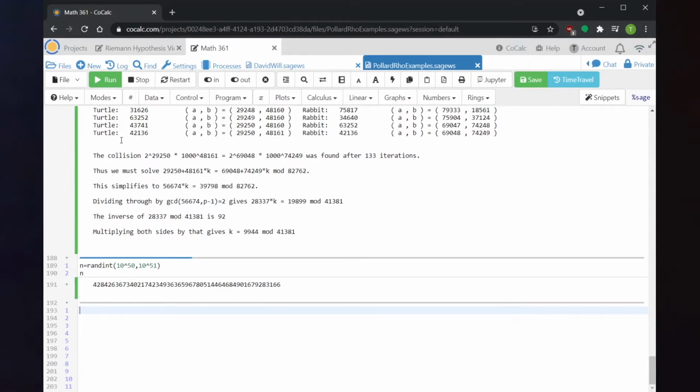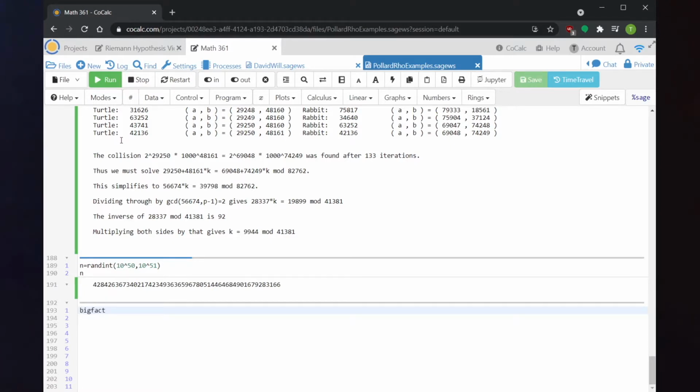So again, when I say general number, I mean a number that you don't know anything about. So if it's someone's RSA key, you know it doesn't have any small prime factors, so you don't bother looking for those. But for a general number, you don't know that. So here's a general 51-digit number that we don't know anything about. We've just randomly chosen this particular n.